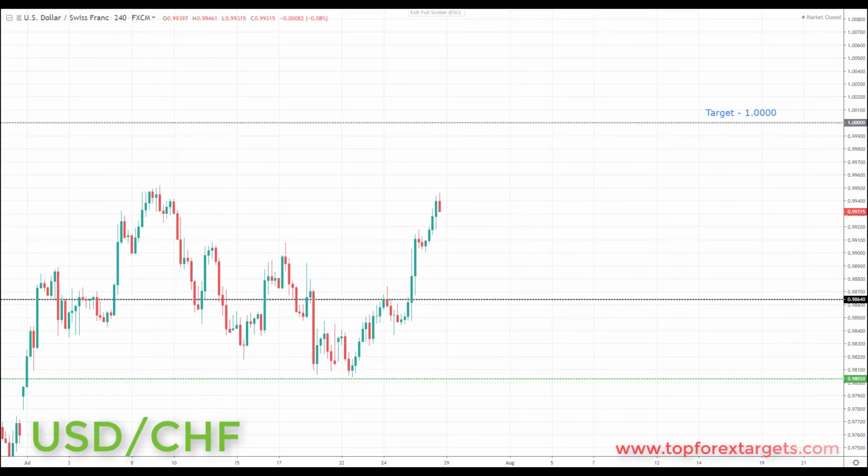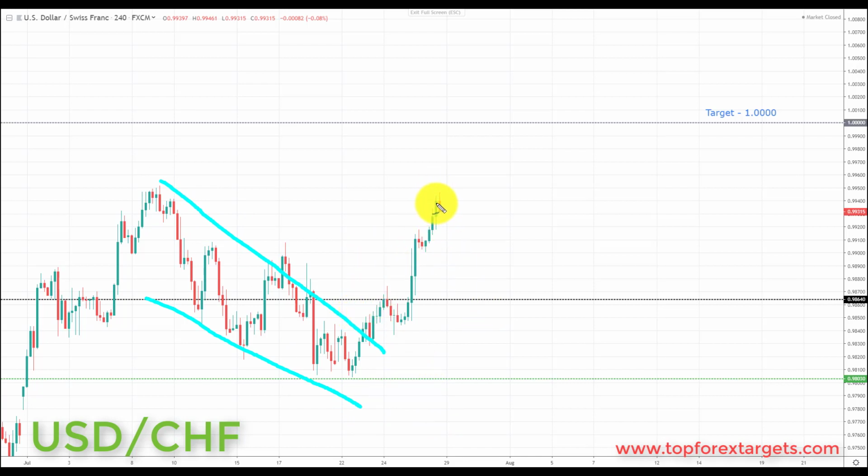So next market we're going to look at is US dollar Swiss franc. Now we start the week above the 0.9864, and you can see we've broken out of this somewhat of a correction, somewhat of a channel to the downside in the US dollar Swiss franc for those of you who like to use your trend lines. We are looking for further advances. The market is structured to the upside going into this week.